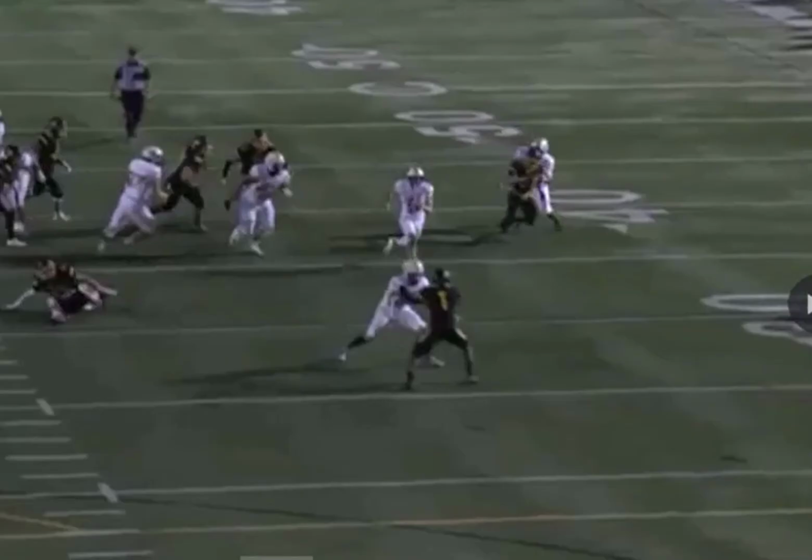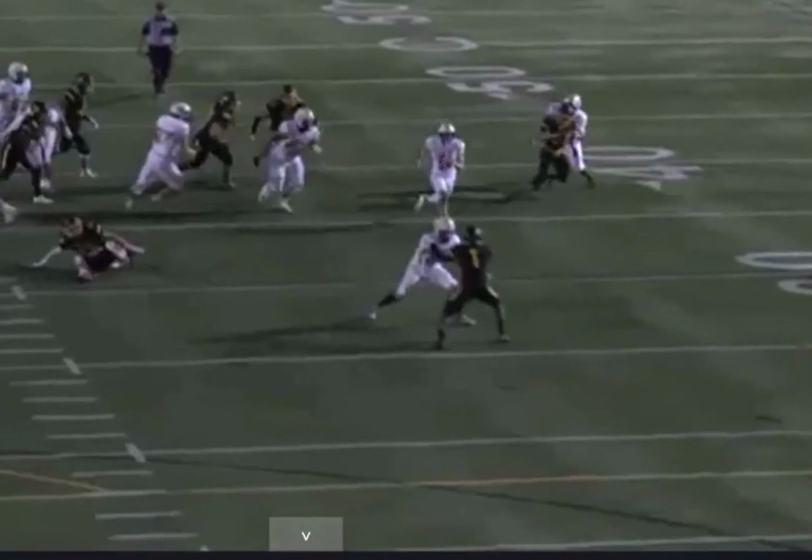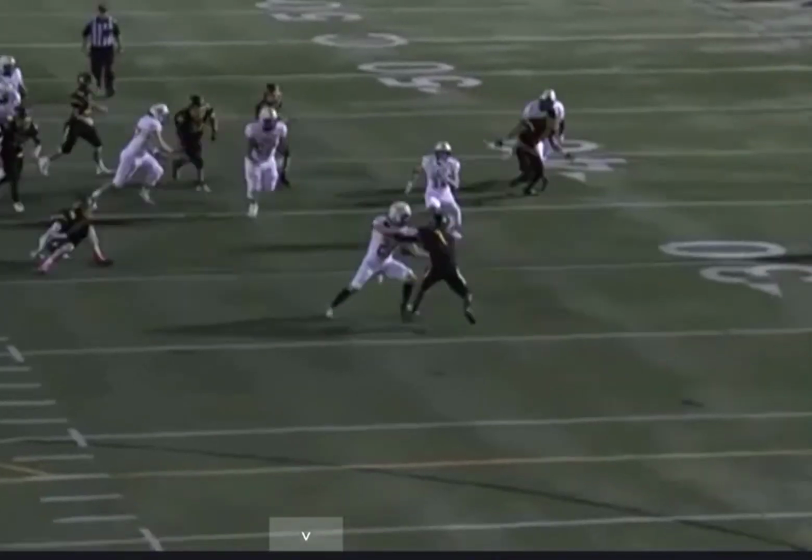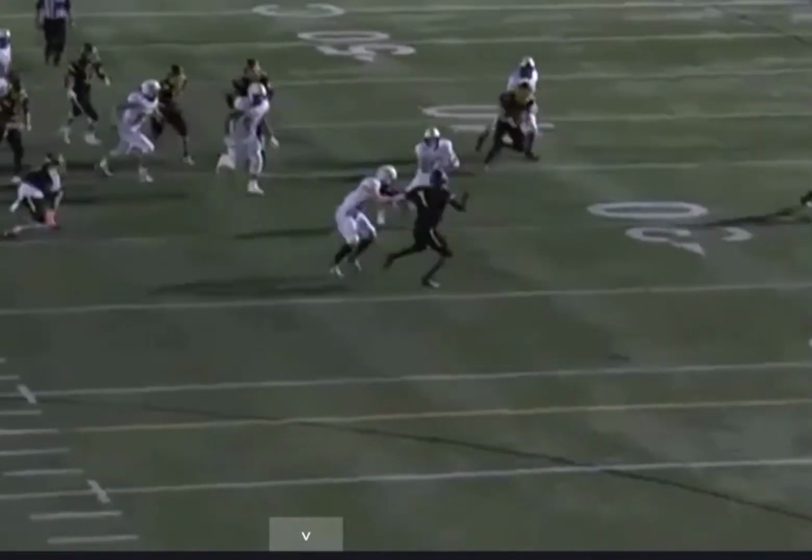Now in a speed cut, it's very clean. We're going to put our foot outside the framework of our body and use that to accelerate in a different direction. A pressure step, that's when we're selling that move. We want to make the defender think that we're going the opposite direction that we're going. So you'll see him here. If I can get the slow-mo. You'll see that leg there.